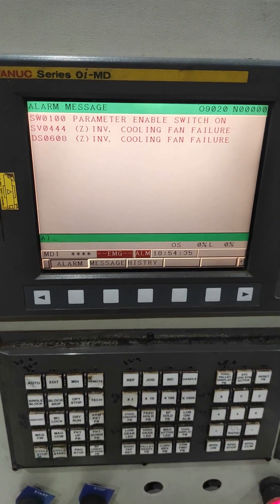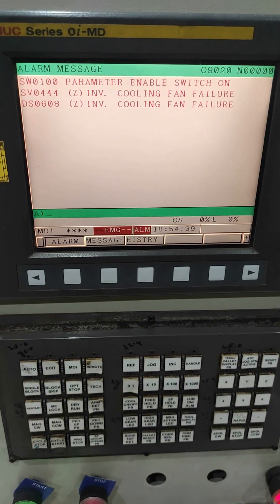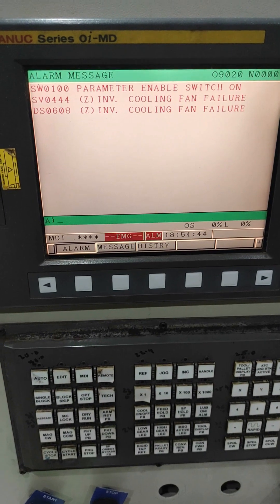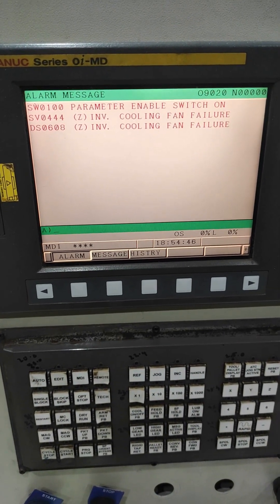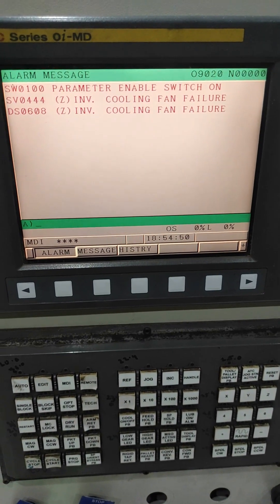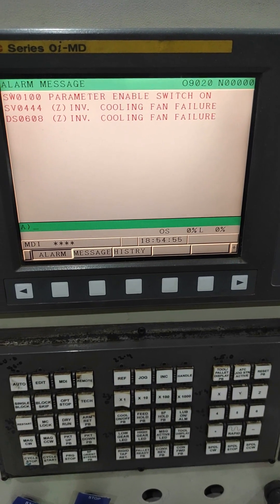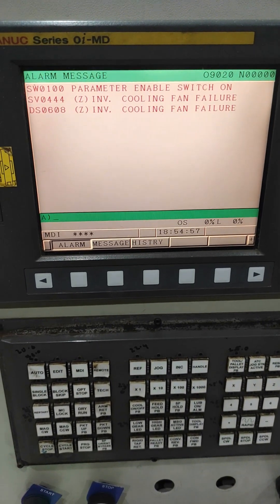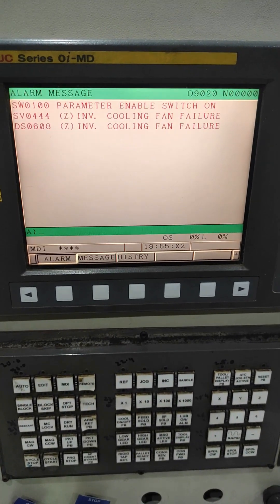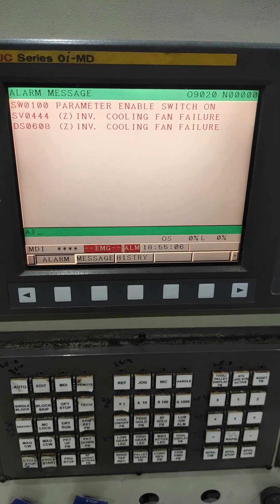In today's video I am going to show you how we can run our Fanuc drive with an ordinary fan which is just available off the shelf from any electronic shop. The only drawback of the system is that it will not give any feedback as to when the fan will fail. But we can use it as a replacement fan until our original fan comes — we don't have to switch off the machine.